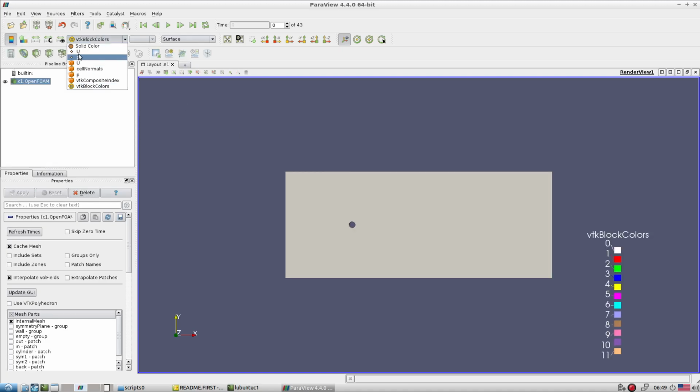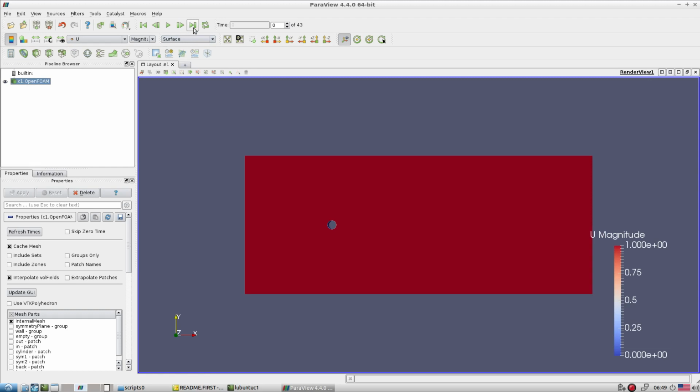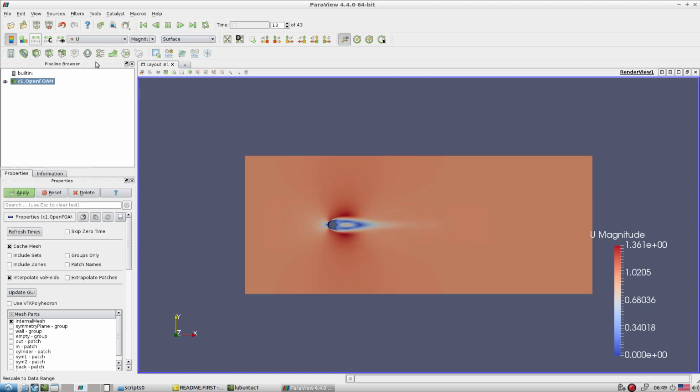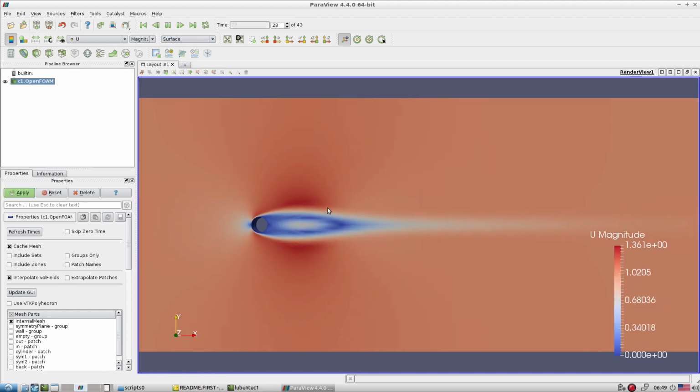So this is the U, and let's start the simulation. We reach 42 seconds and it is yet to start the shedding. Later, when this separated bubble becomes very large, it starts shedding from top to bottom. Here is the refresh time. When you refresh, it allows you to further look at the data simulated until now.